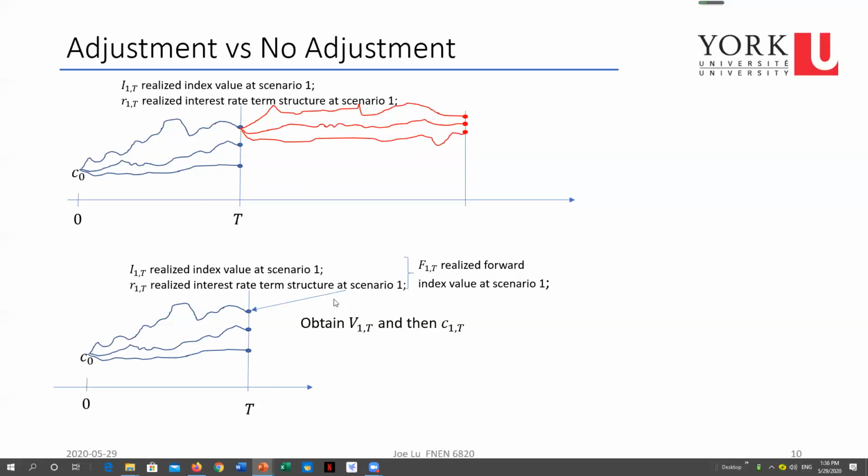Then for each of them, you can calculate the forward price, and you therefore go through an adjustment. You calculate the V value for each scenario. And once you calculate the V value for each scenario, you can calculate the payoff of the option C at each scenario, and then you discount those payoffs and take an average.